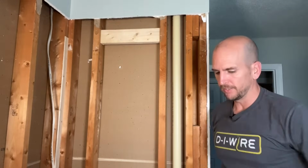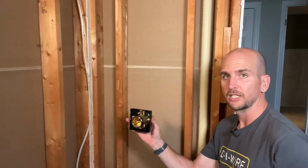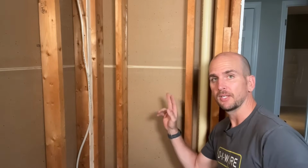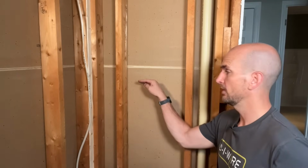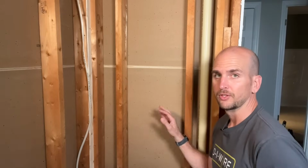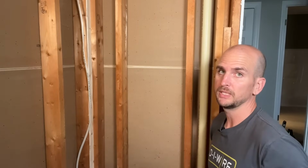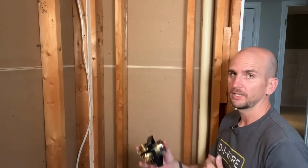All right, she's solid. Now let's go on to the valve blocking. So now moving on to the actual valve spacing itself. Because of this tub, it's going to be 30 inches off of the floor. If this was a shower, you'd favor about 48 inches. The 30 inches favors somebody in the tub, so it's much lower where you could reach it if you're in the tub. So additionally to that, I need to know in the wall cavity.